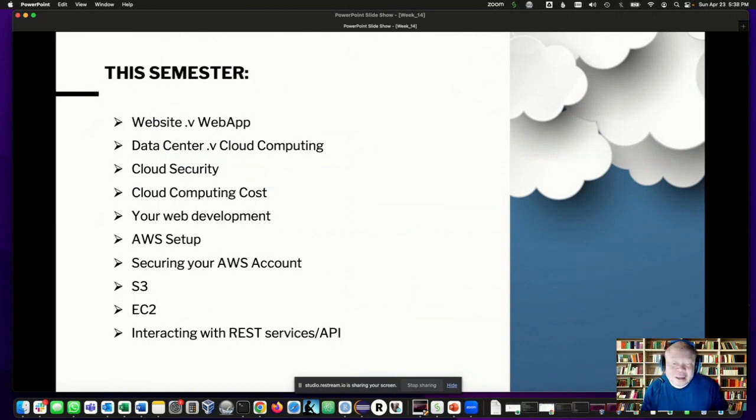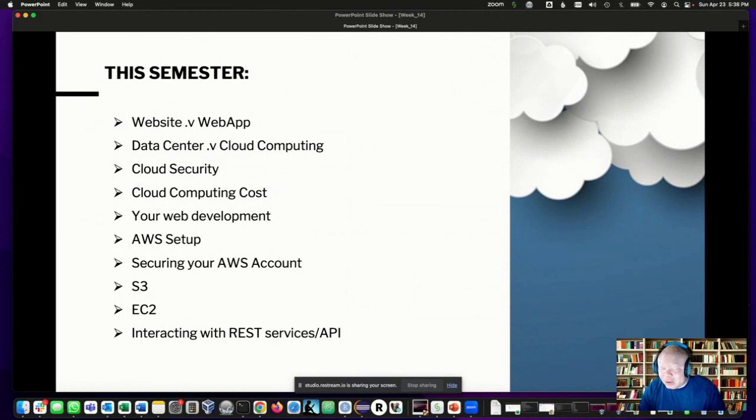We tried securing our AWS account using two-factor authentication and also by creating a separate IAM user so that we don't always have to log in with our root account. We saw how we could deploy a static website to an S3 bucket. And after doing that, we also looked at how we can deploy the same website to an EC2 resource in AWS.